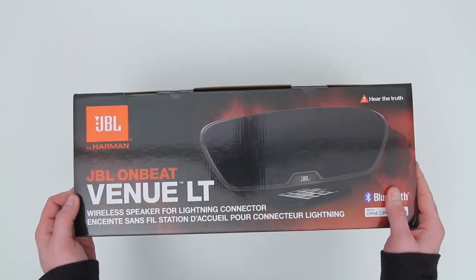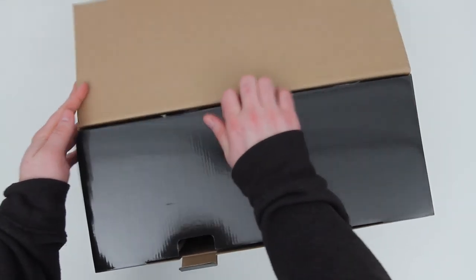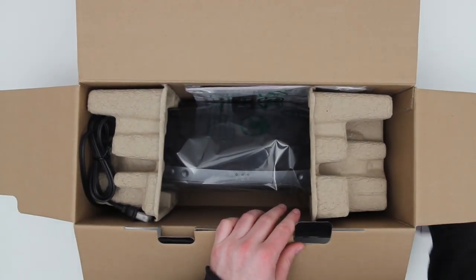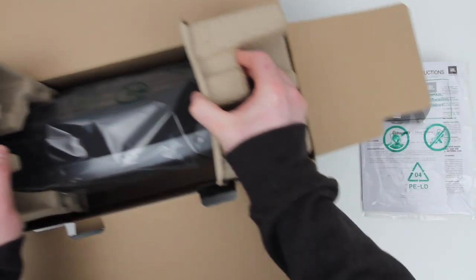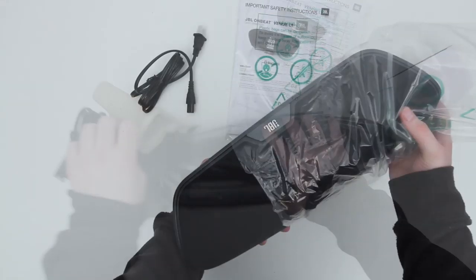Now, this speaker also features Bluetooth, which means you can connect with other devices, non-iOS devices, like Android phones, like my Nexus 4 over here. So there are many ways of interfacing with this speaker. In terms of the unboxing, fairly simple, fairly straightforward. You've got a little bit of paperwork from JBL. There's a little box which houses the power adapter and then, of course, the speaker itself and a power cable.